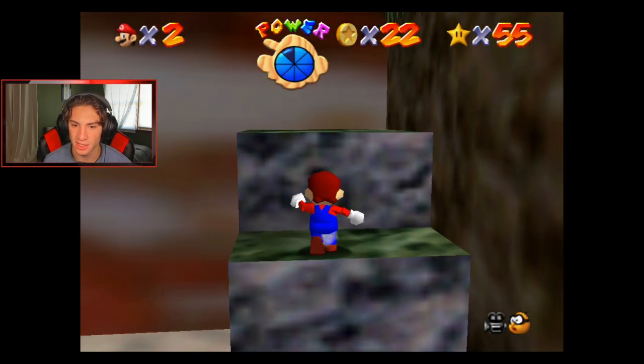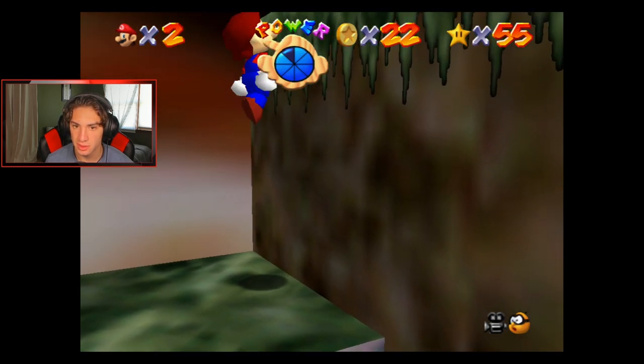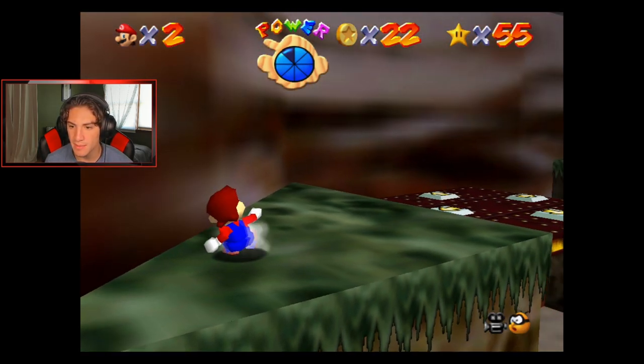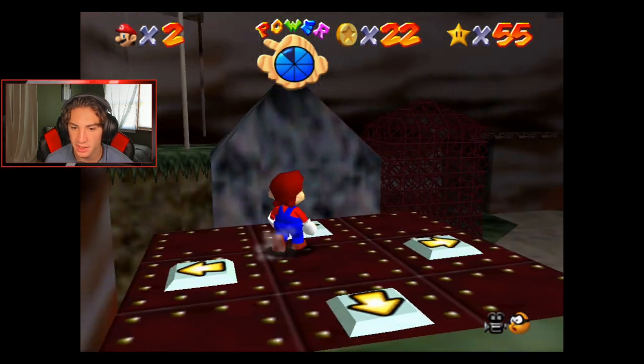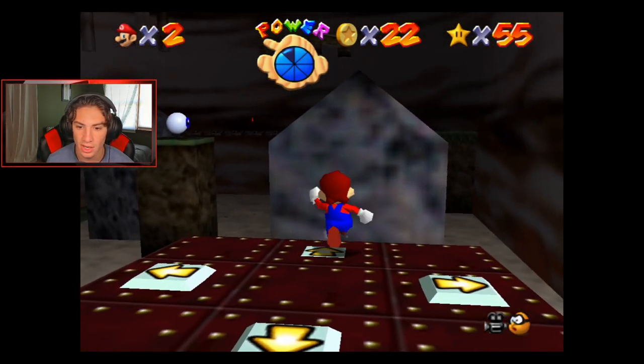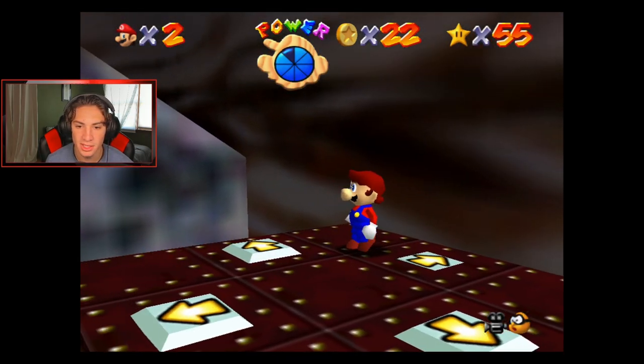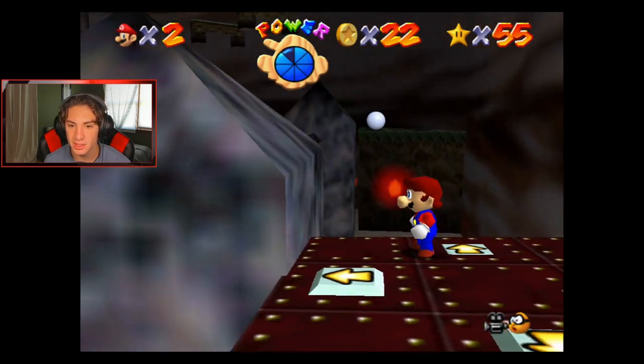Is there another path? There should be another path. Let's go over here. Can I get up here, please? Get up there. Unless, can I make my way around that thing? Can I go this way around it? I'll go up. Oh, I'm glitching. I'm glitching hard. Go this way. Can I go around that little platform thingy?